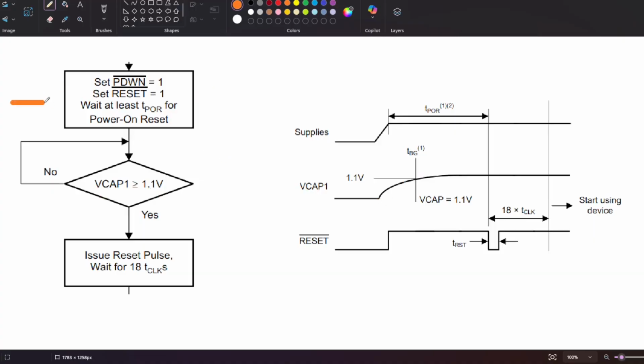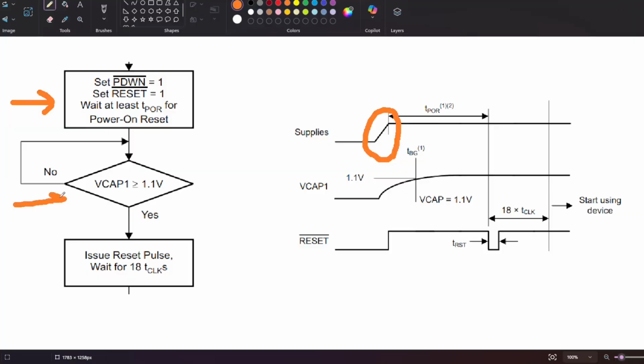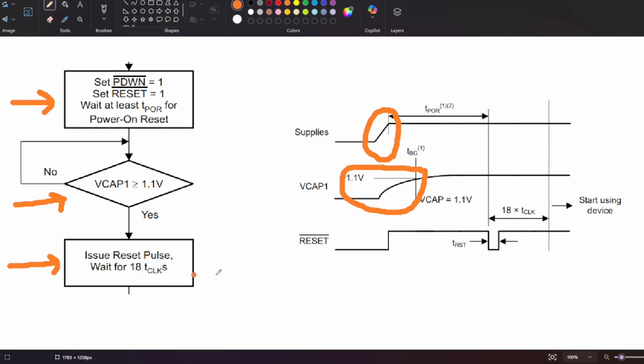These 4 steps become much easier to understand if we look at the timing diagram from the power up section of the datasheet. After powering up the device, we need to wait before issuing the reset pulse. The datasheet tells us that the reset pulse should be issued after TPOR or TBG, whichever is longer. TPOR is the minimum power on reset time, while TBG is the time needed for the VCAP1 to charge to 1.1 volts.